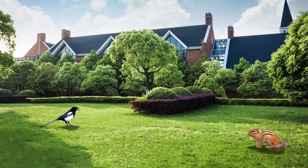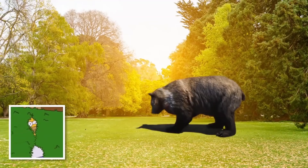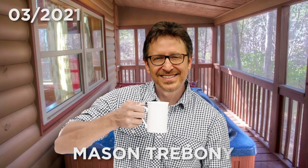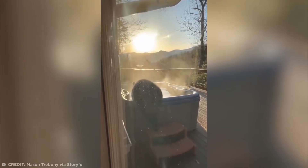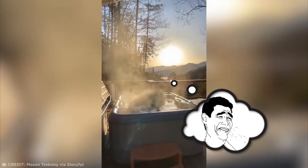Garden wildlife is pretty limited for most of us — you might expect to see a squirrel, a magpie, or a fox. But if you happen to live in the Great Smoky Mountains in Tennessee, local wildlife tends to be slightly on the larger side. In March 2021, Mason Trobani was sipping his morning coffee on the porch of his rental cabin in Gatlinburg when he was surprised to see a young black bear wandering around in the backyard. The cub decided the best way to get warm would be to clamber into the hot tub. Trobani tentatively pushed open the porch door to take a closer look, but the bear seemed totally unfazed by his presence and continued to enjoy his soak.